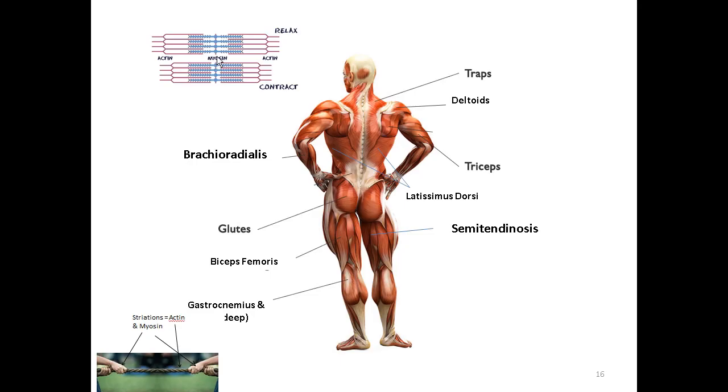And what the myosin is going to do, if it has ATP, and the actin has calcium, so calcium, here we go again. Remember what calcium did for the nerve? Calcium sent the neurotransmitter into the synapse. So calcium is going to be released, land on the actin, change the shape of the actin. That way, myosin can grab a hold of it and ratchet these actin Z lines in. I'm going to show you a GIF on it here in a second. So just remember, one way to remember that calcium is needed for actin is AC and calcium is Ca.